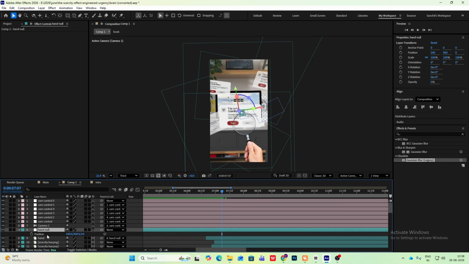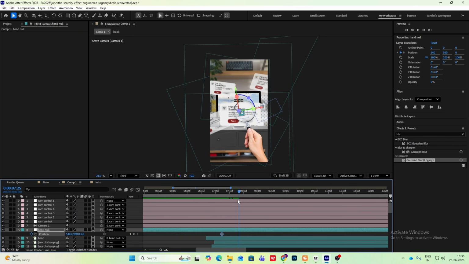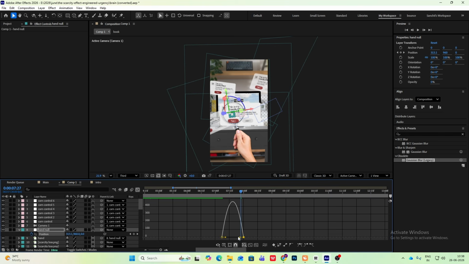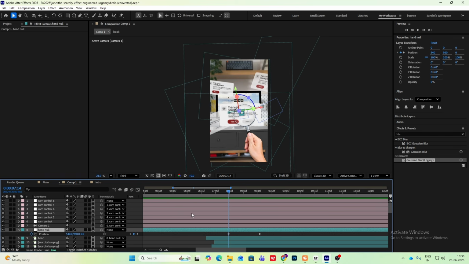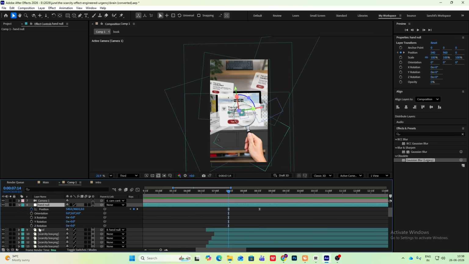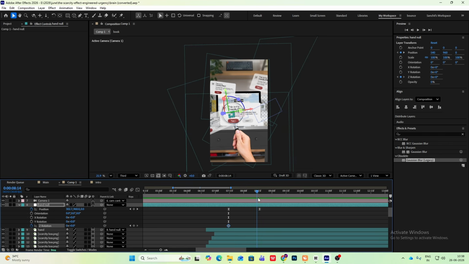Hit position keyframe, go ahead, drag this towards the left. And do this. We can add a bit of rotation too. So hit Shift and R, click on the Z rotation and just rotate this a bit.